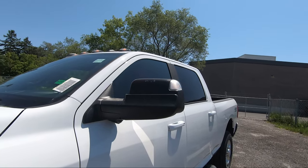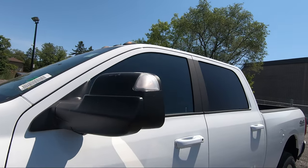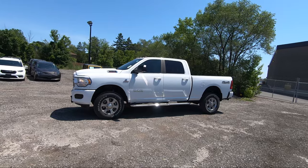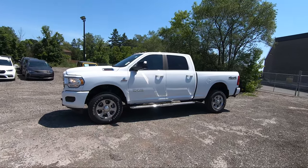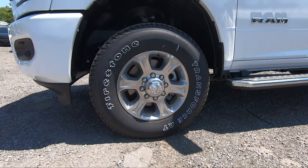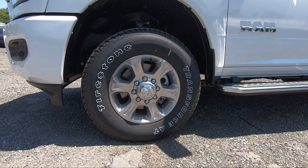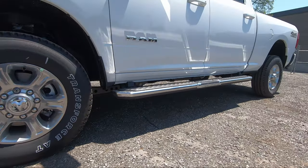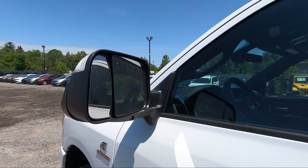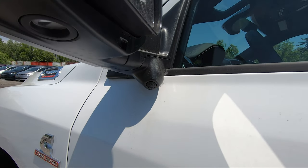This particular truck does have the extended tow mirrors which look absolutely massive and really nice with the integrated turn signals. From the side view this truck looks absolutely stunning especially in this white color, and you've also got the side steps as an additional added option. These are 18-inch forged aluminum polished wheels which look absolutely beautiful. Being tow mirrors, you can adjust both according to how you want, and on both sides you do have side cameras as well.